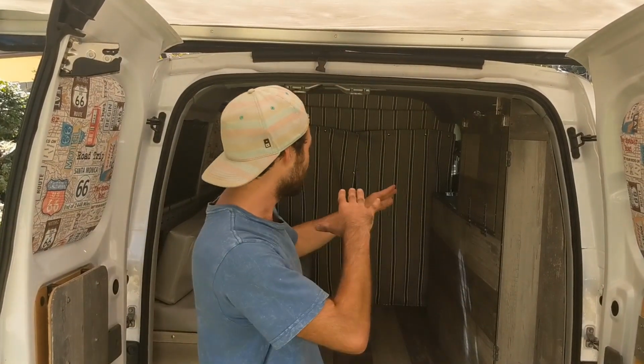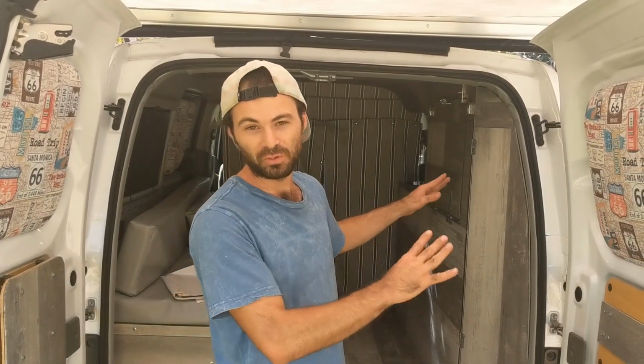Hey guys, so this is my Chevy City Express. Believe it or not, it's exactly the same as an NV200. On the door it actually says Nissan, so I don't know what relationship they have there. The NV200 is what I did a while back, so I decided to go with the same model.